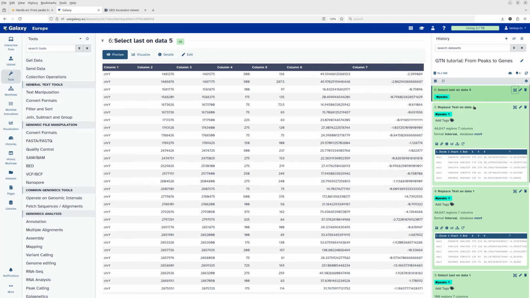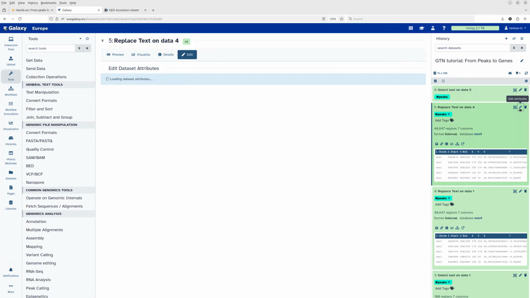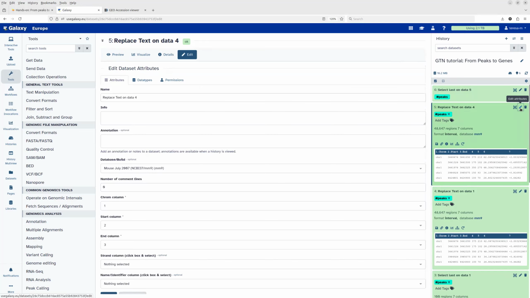And because the name of this tool run is again not so meaningful, like replace text on data 4. What is data 4? We don't know. Therefore, we will give this file also again a meaningful name by clicking on the Add Attributes pencil and rename the file name to peak region.